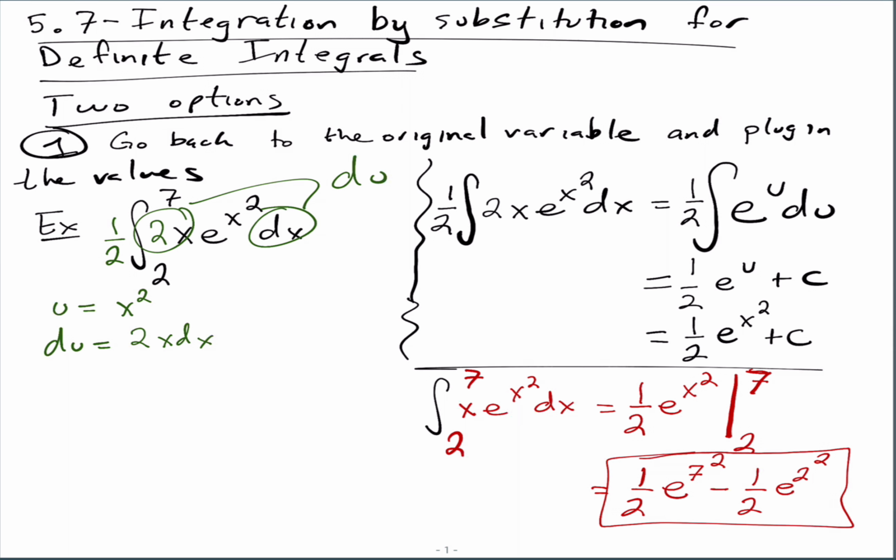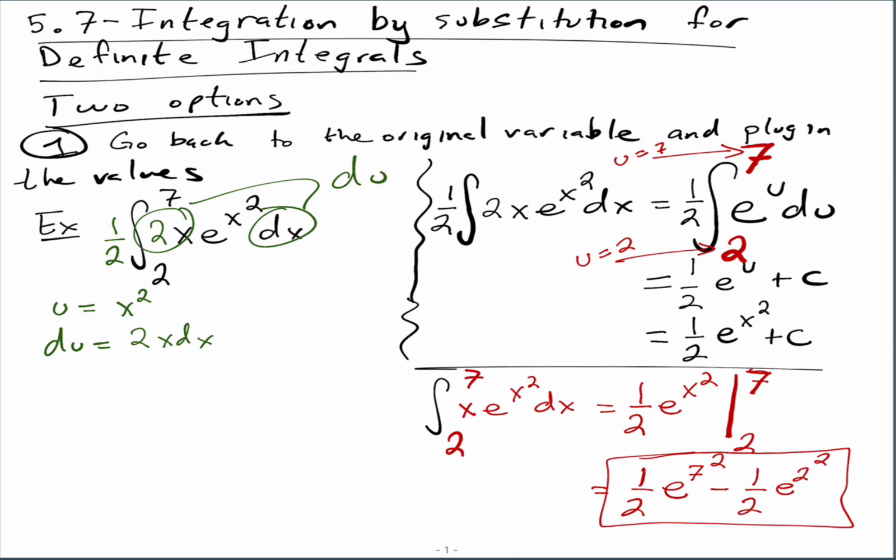So what you don't want to do is, so this would be something you don't want to do. Okay, so don't write this down. Do not do this. Because notice at this point, what are you saying? If I put that 2 and that 7 right there, what am I saying these represent right here? Those limits of integration, what are those? Those represent x values originally, right? If I stick them right there where I put the red arrows, what does that mean? I'm saying u is equal to 2 and u is equal to 7. Is that true? No. Nope. Because u is x squared, right?